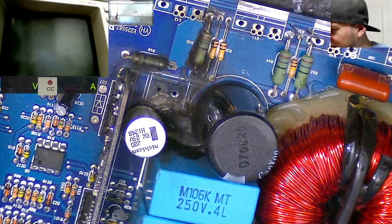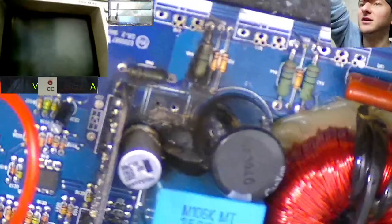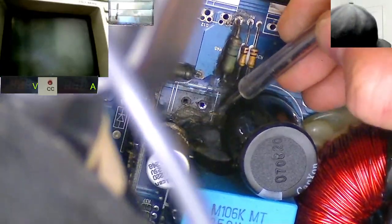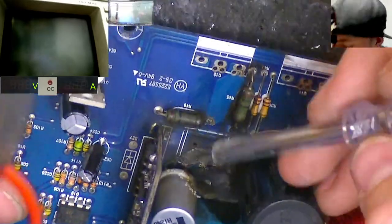Okay, let's just check this side where it's got a bit holey over here. Now, actually, yeah, that trace has disappeared. There we go. Look at that. The trace leading to that capacitor has disappeared. See this? Got this trace here. That's supposed to connect to this trace here from this capacitor.